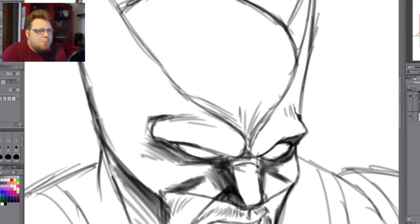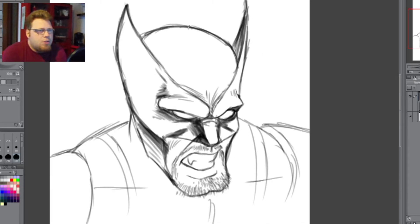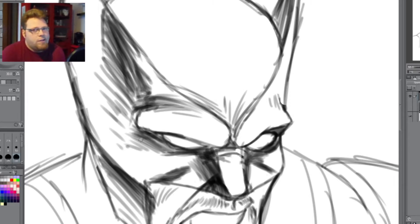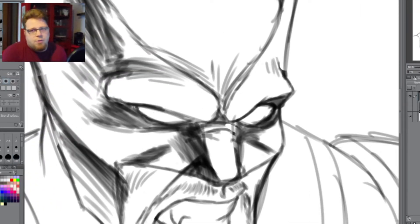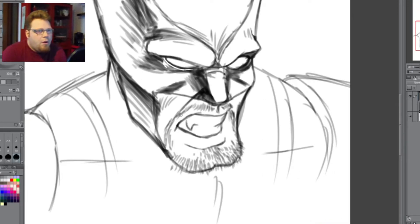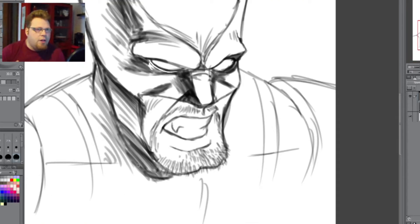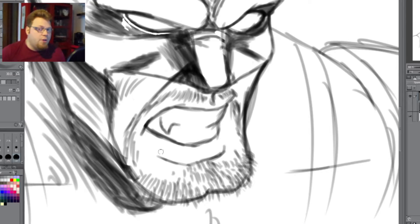One of the things that kind of drove me nuts about this picture was I could not define a definite light source. I wasn't exactly sure where I was going to have it, so I just started laying down shade just for flair — entirely for flair. You don't want to do that. You want to have a definite light source so you know where the light's coming from, which makes the drawing make more sense and more realistic. There are occasions where you do have light bouncing all over the place, because light bounces off things and reflects other colors.